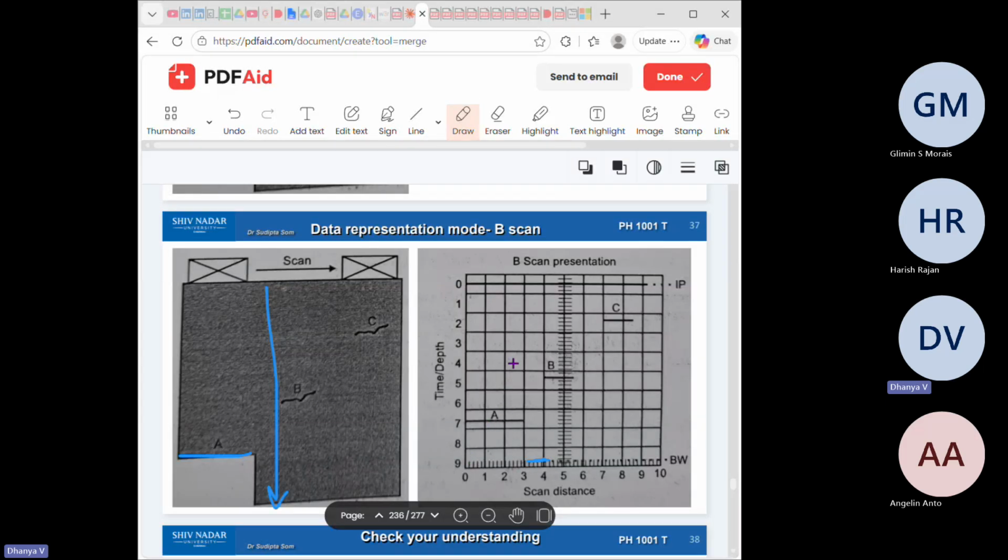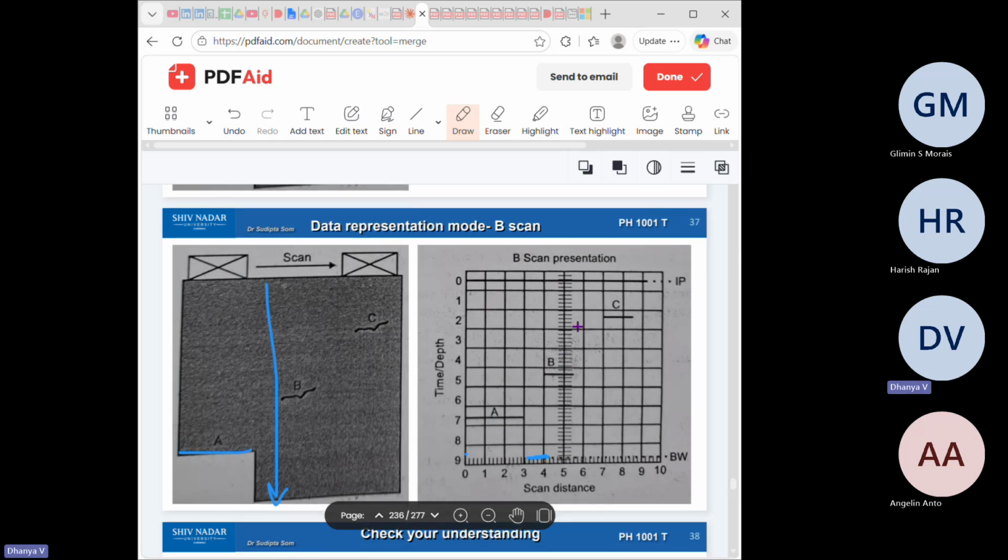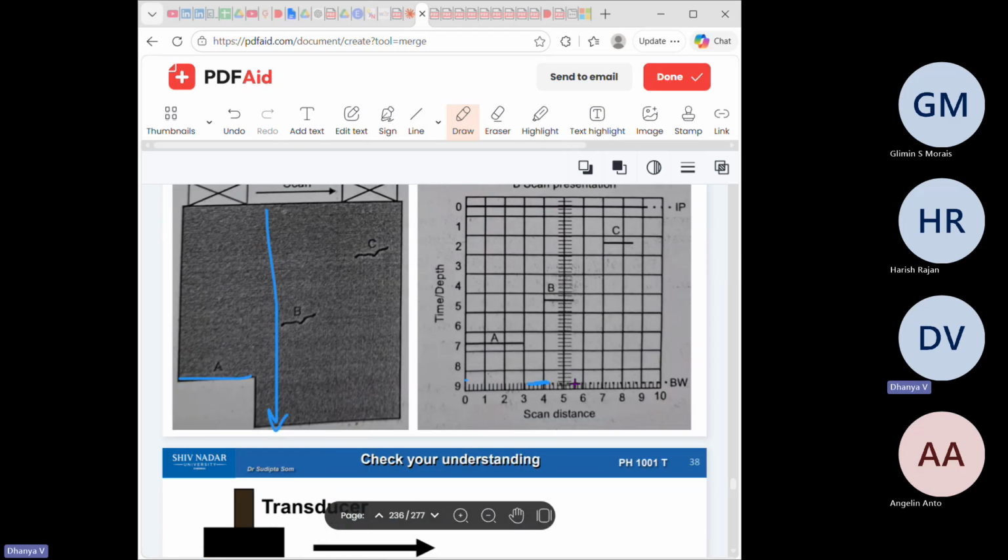But if there is enough pressure, then you can actually draw a back wall even here also. So you can draw it throughout, when there's enough pressure to get through this crack. Now for B, you just draw this when you encounter B, then for C you draw this. IP is the initial thing.